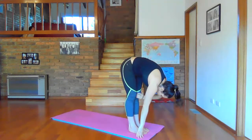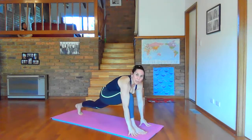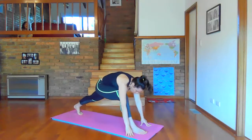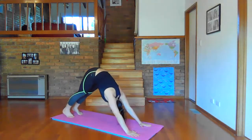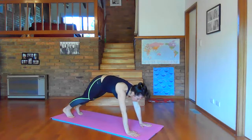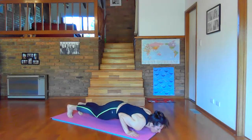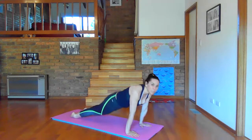We're taking our right leg back again, inhaling. Then straight into your pyramid. Back into your lunge. And push all the way back to your down dog. Keep flowing all the way through from your plank down to your chaturanga. Then strong arms will lift you. Exhale back to down dog.